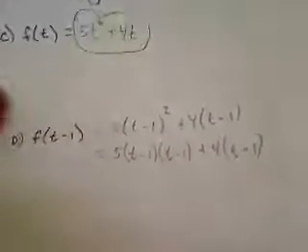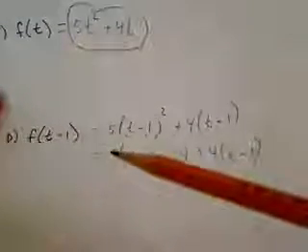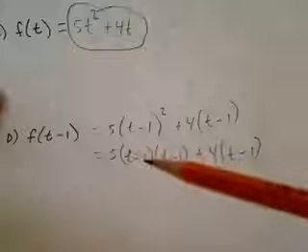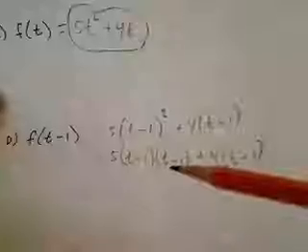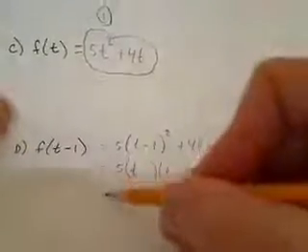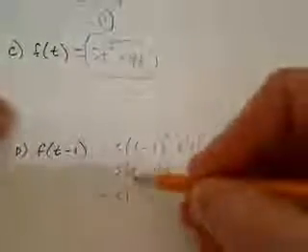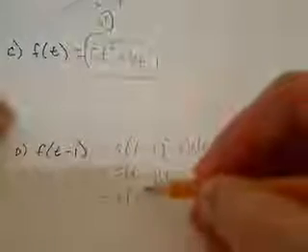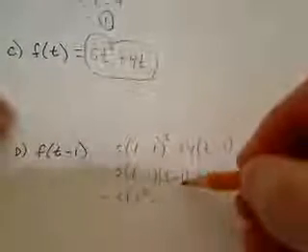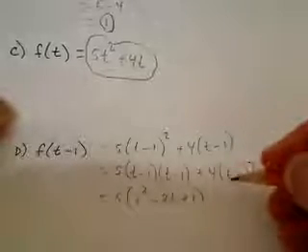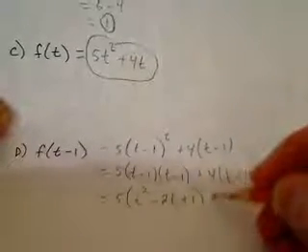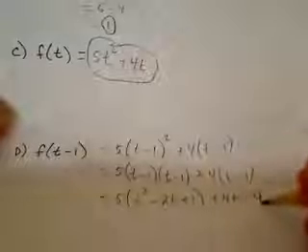So then we're just going to distribute out. We can either distribute out the 5 times the t minus 1 first, or we can just distribute out inside the t minus 1. Let's leave the 5 on the outside for now, and multiply the t minus 1 times t minus 1. We'll get t squared. Outside term is minus t. Inside term is minus t, so that's minus 2t. And then minus 1 times minus 1 is a positive 1. We can distribute out on this other one, so we get positive 4t minus 4.